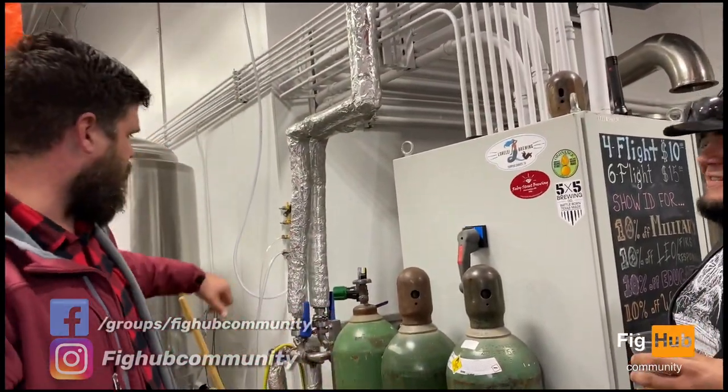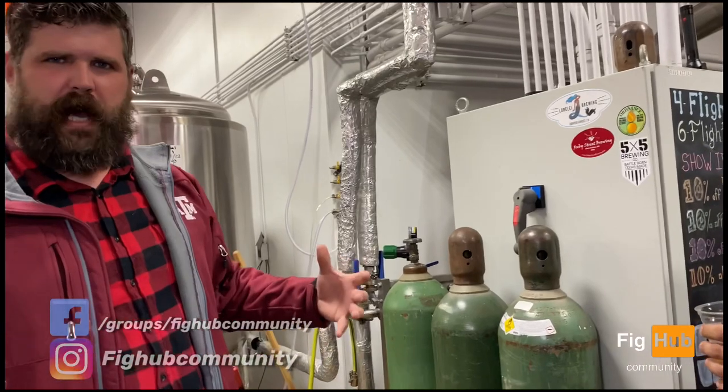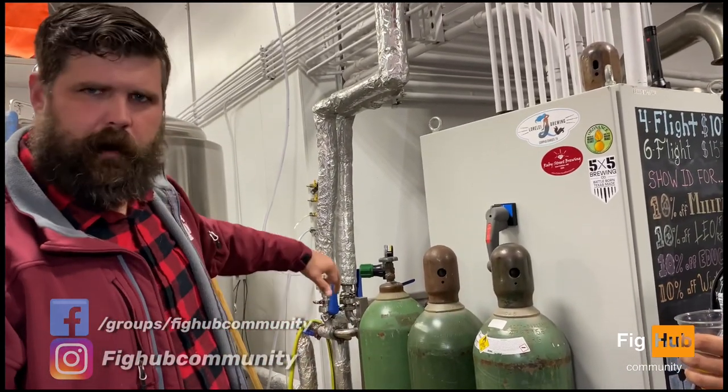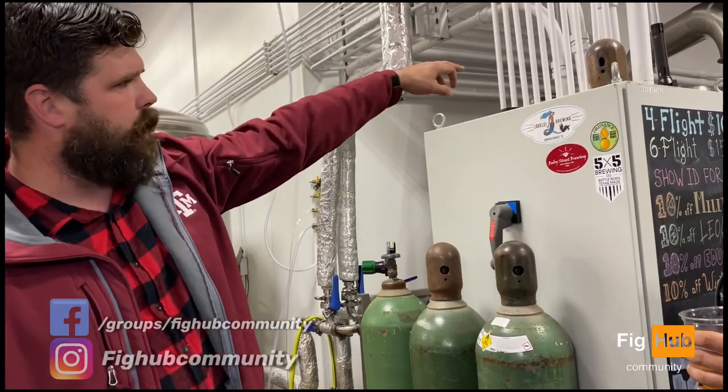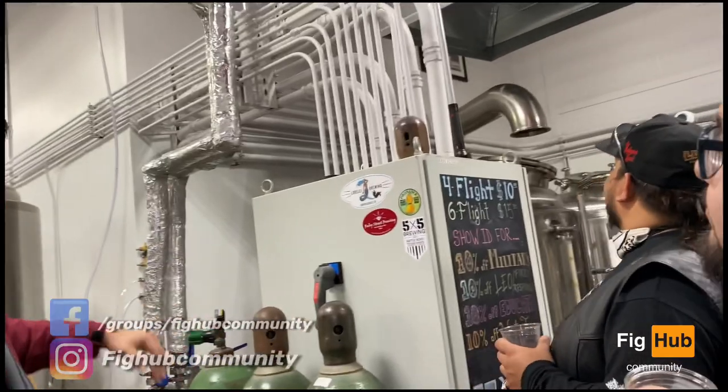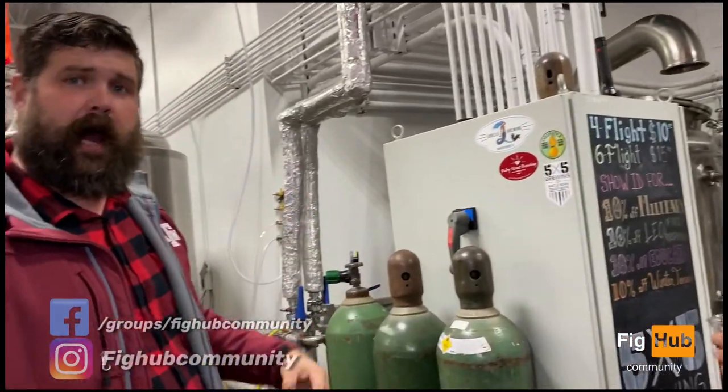We have to drop that temperature down massively. So we have to go through our heat exchanger. Imagine a big, oversized, food-grade, food-friendly radiator. We send our RO water through there. At that point, that RO water is already superheated and it's sent back over there to be recycled in another use. And then we run propylene glycol through our line.